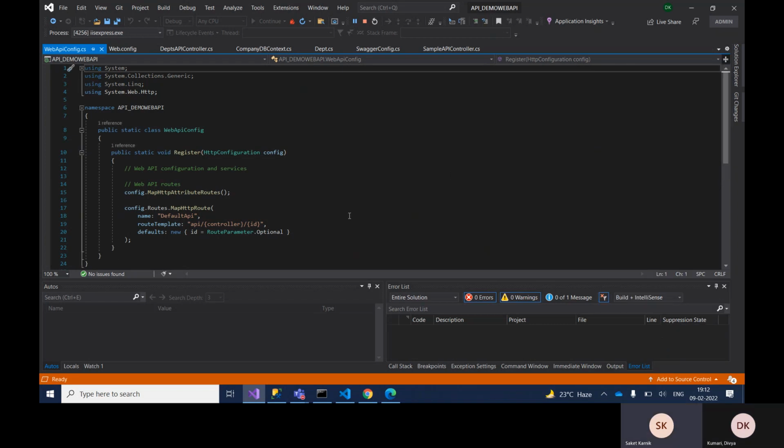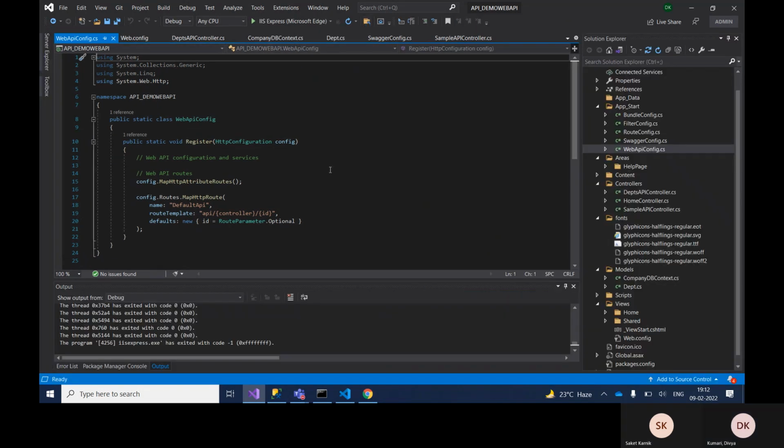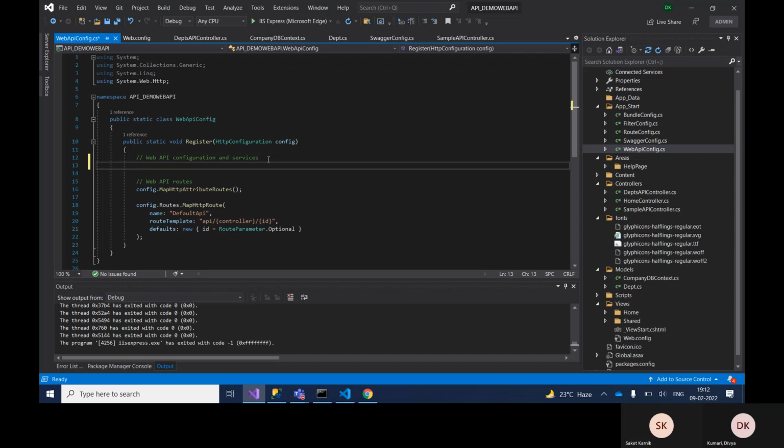Stop the program. After the first comment, just press enter. Okay, before that, you have to import one namespace. So just click at the end of line 4, press enter. Where, sir? Line 4 at the end.